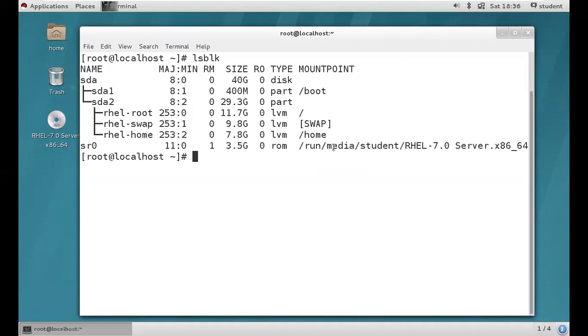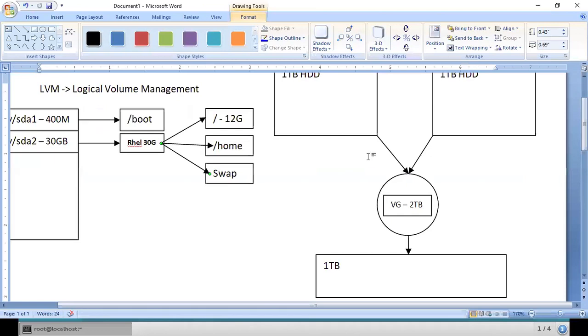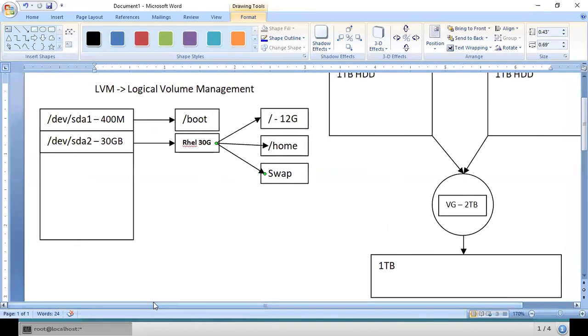Because of that reason, most people are going to use LVM while installing the operating system. Maybe in future, if it is full, we can increase the root partition without losing any file system, without disturbing anything. I hope you got it, right? Okay, now our concept. We need to do a few practical sessions, then only are you going to understand exactly how we need to work with LVMs, right?